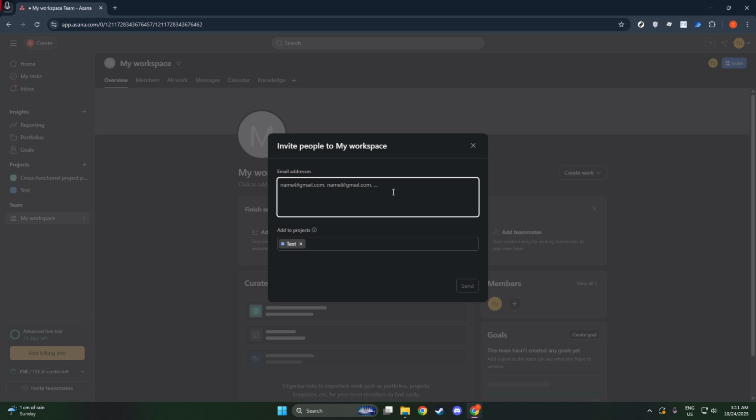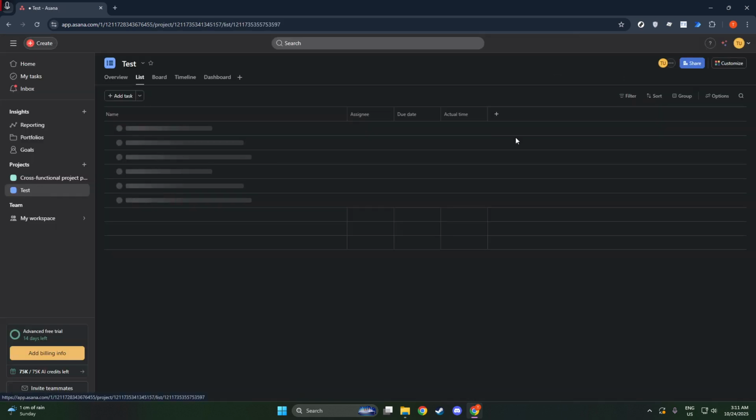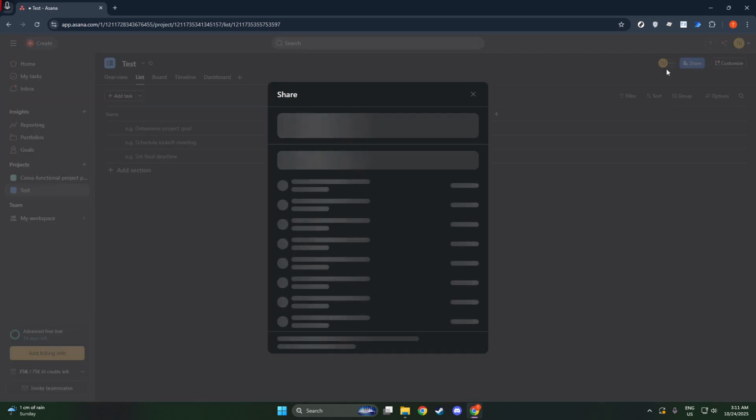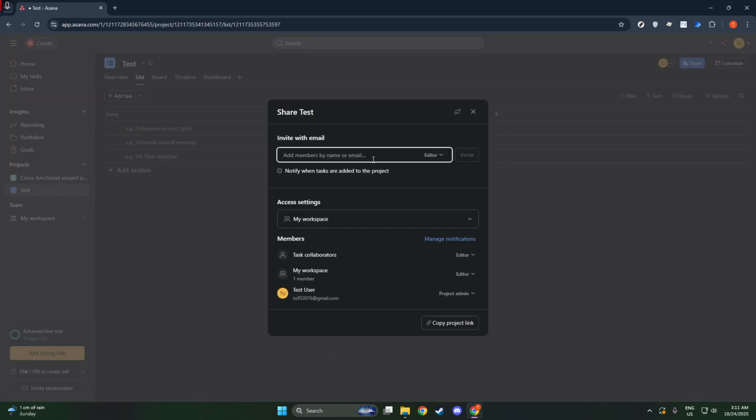Once the invite interface is open, you'll be prompted to enter the email address of the individual you'd like to invite as a guest. Here's an important note. If you wish for this individual to join as a guest, they need to have an email address that is outside of your organization's domain. Guests cannot be within your domain if you want them to have limited access as external participants.